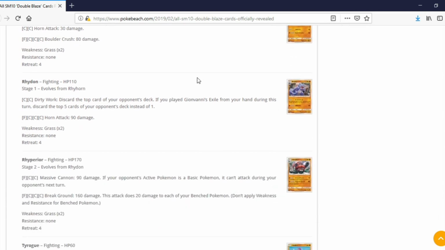Let's see. Rhydon. Okay, so we're starting to get into the meme territory here. We have Dirty Work. For DCE, discard the top card of your opponent's deck. If you've played Giovanni's Exile from your hand this turn, discard the top 5 instead. Okay, so you can kind of see what they're doing here with the whole Diglett thing, and we'll have to see if there's anything else that ties into this, but that seems kind of interesting.